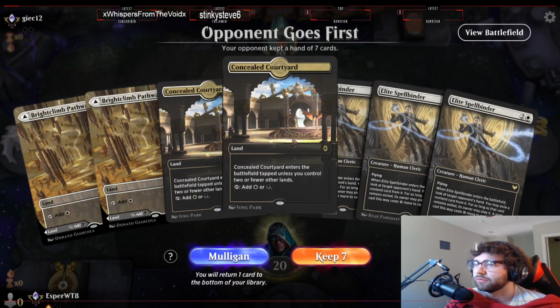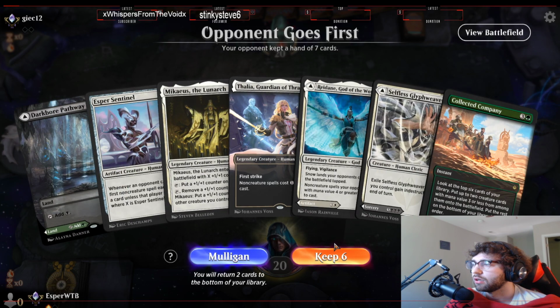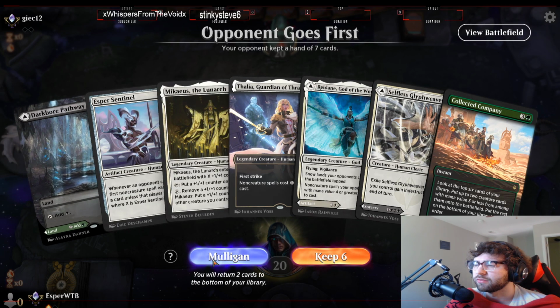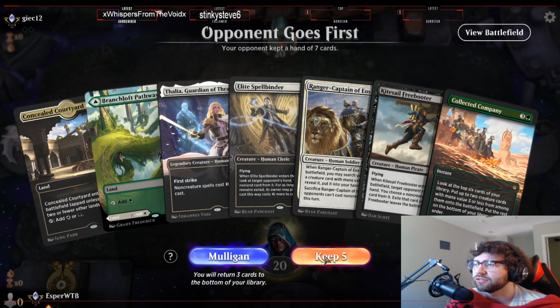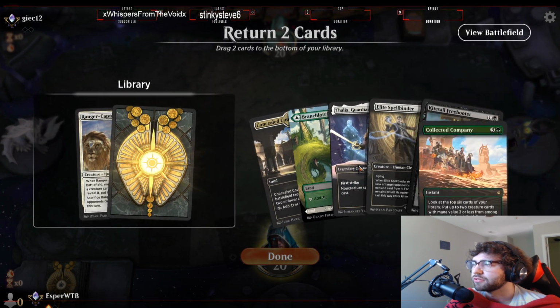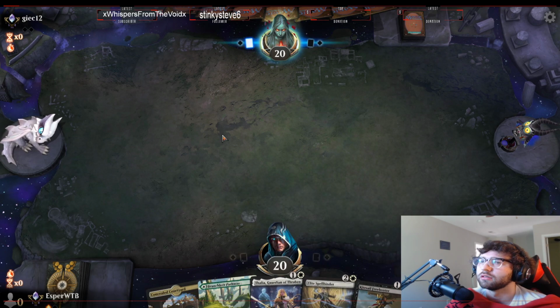Alright, so they kept 7. We don't have anything to do till turn 3, so we're gonna pitch this one back. I would consider keeping if we were on a white land, but we're not. So we're gonna pitch 2 back. I'm gonna pitch our higher casting cost cards and play with what we have in hand.